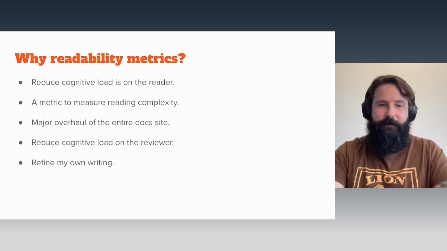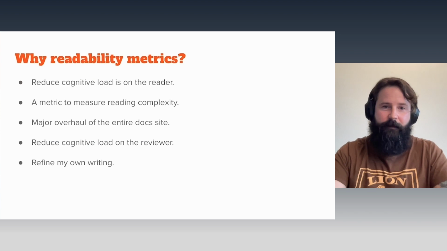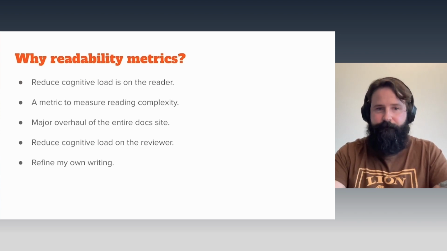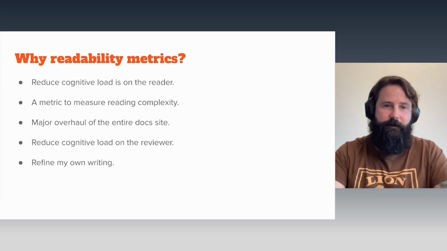It's difficult to measure this. We wanted to create a metric to measure how complex it is to read our content. In short, we don't really have an accurate way of measuring that in technical writing. We can use things like surveys, we can test our users, we can ask them to read out loud, UX principles. So they'll interact with the product, we give them a procedure, we kind of monitor them, ask them to speak out their thoughts, and we can take notes and gain insights from that.